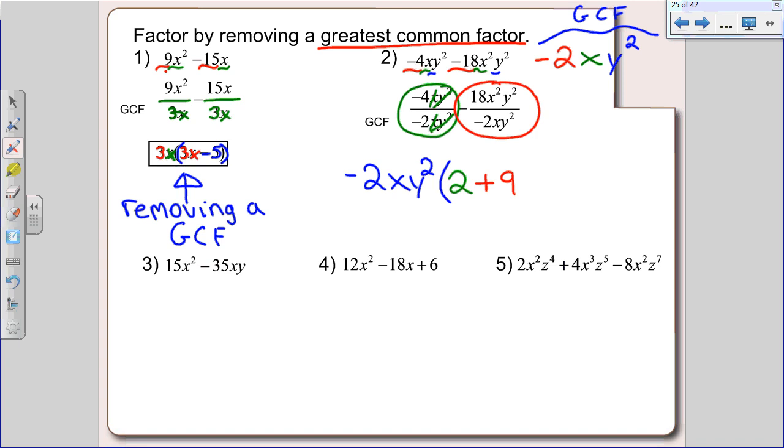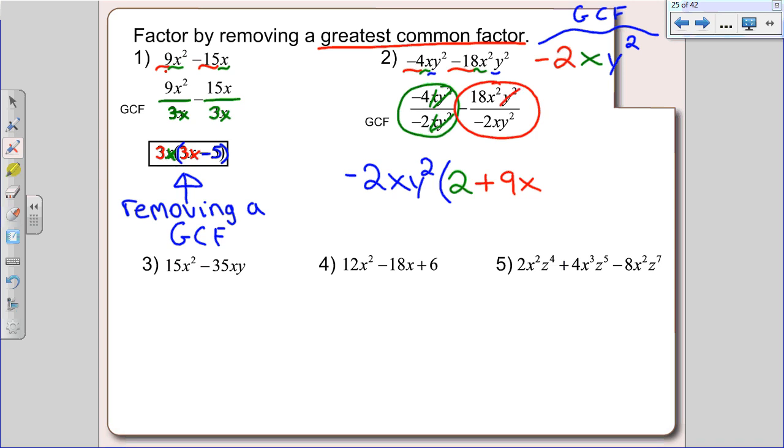Alright, we then have x squared divided by x. What do we do to the exponents? We subtract them. X squared minus x to the power 1 would leave me with just 1x. So x to the power 1. I have a y squared divided by a y squared. They would completely cancel each other out, leaving me with no y's.